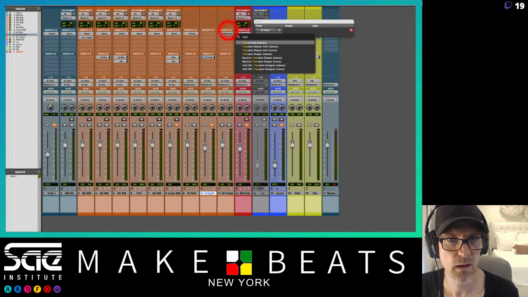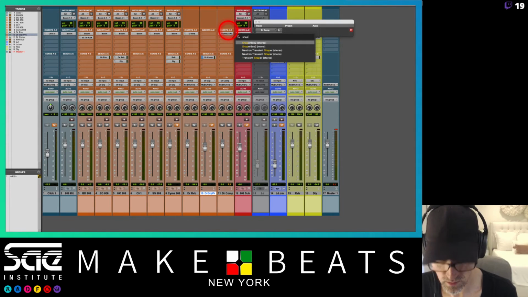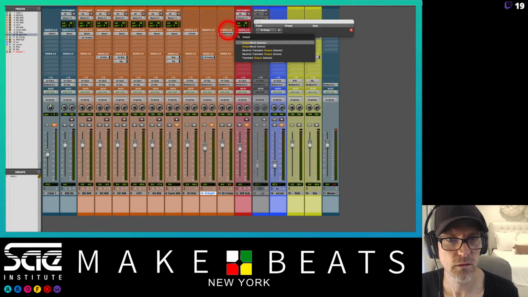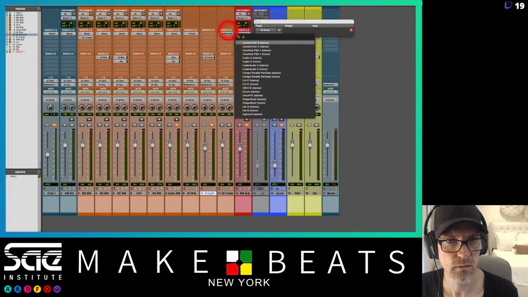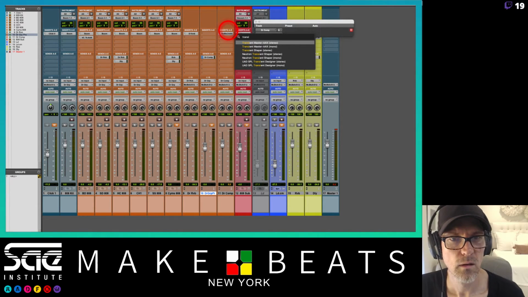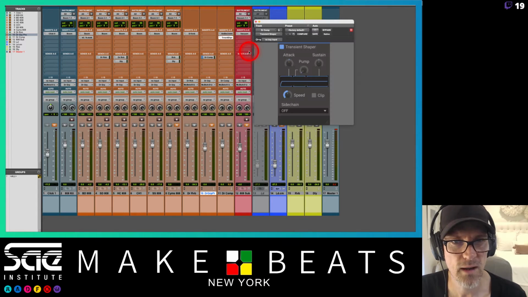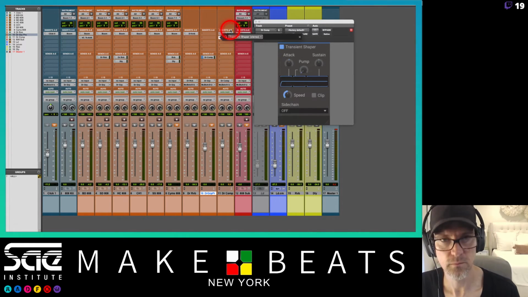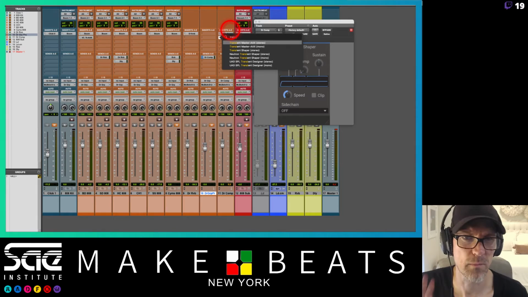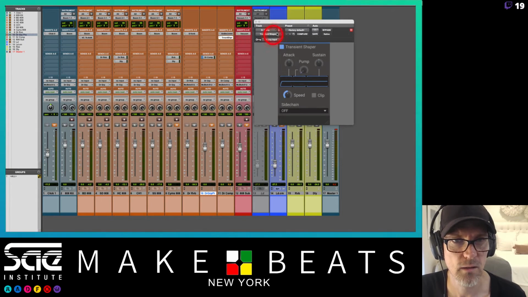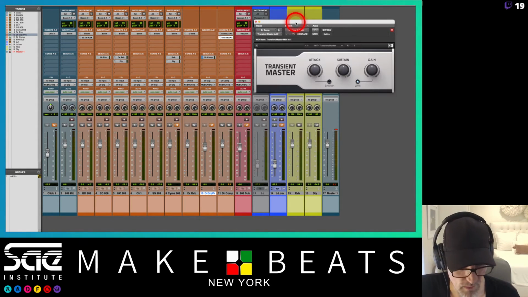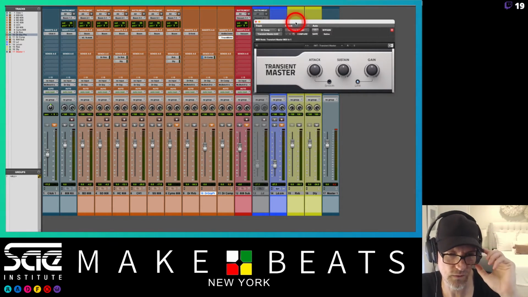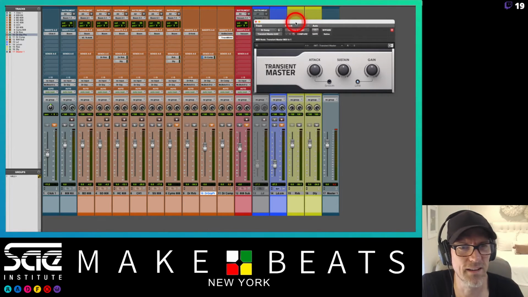Transient design, I get the SPL Transient Designer. I have Transient Master, Transient Shaper. Was this the one I got? No, not this one. Anyway, that was probably pretty cool too. Let's go back here and use Transient Master. It comes with Native Instruments stuff. The one I'm thinking about might not be an AIX plugin actually. I feel like I got a weird one from Eventide. I don't remember what it's called, and I got it and I was like, oh, I should use this, and I paid money for it, and then I don't think I ever used it. I think I forgot to use it.